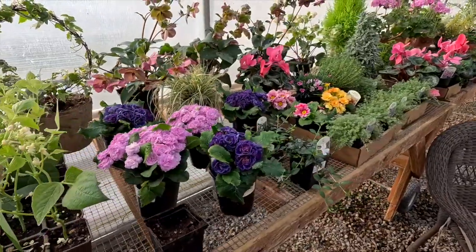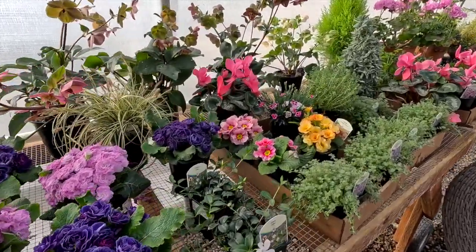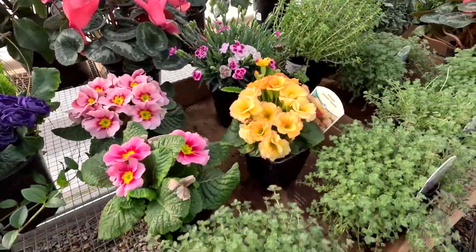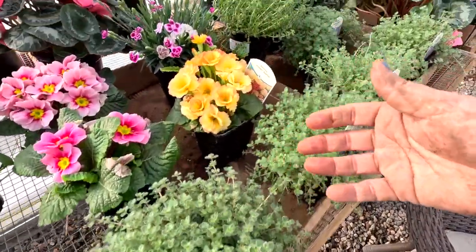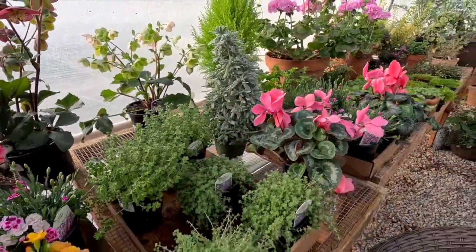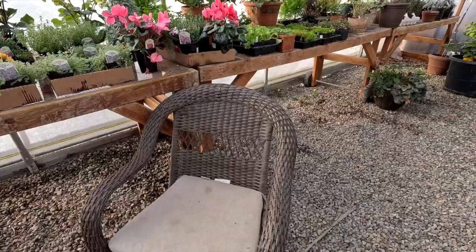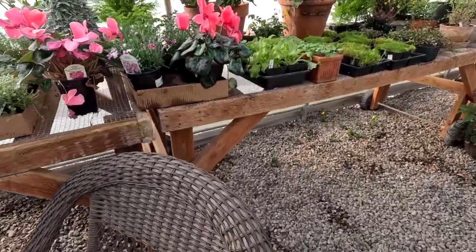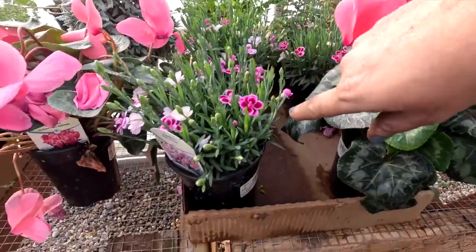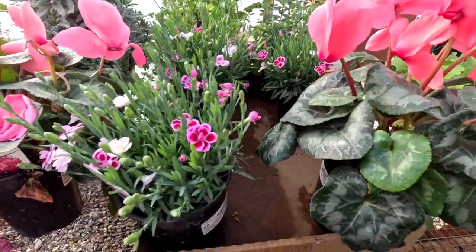And then we've just got a menagerie of beautiful things. Beautiful blooms, beautiful plants. We've got herbs that are looking so happy. A couple different kinds of thyme. We've got lavender. We've got a chair in here. Comes in very handy. And then oregano, parsley, some really sweet dianthus called Pink Kisses.